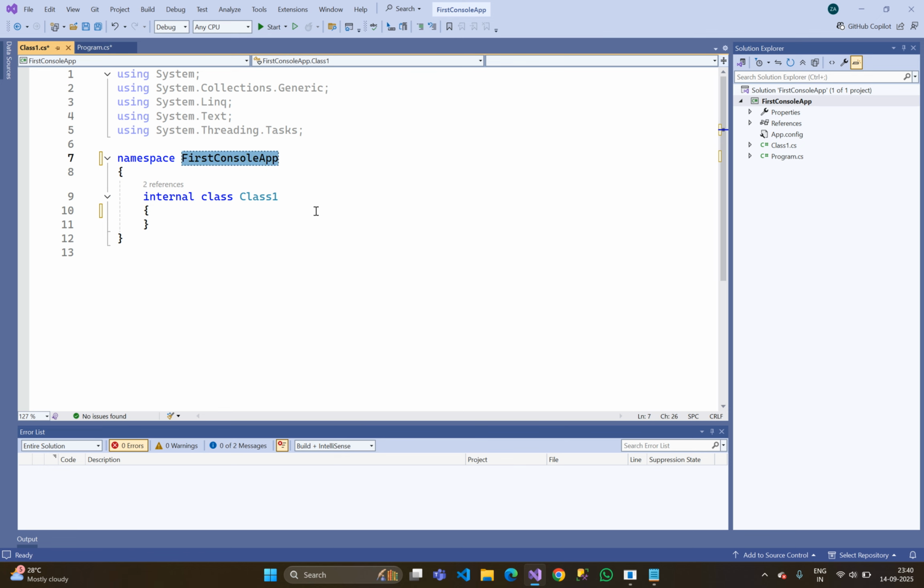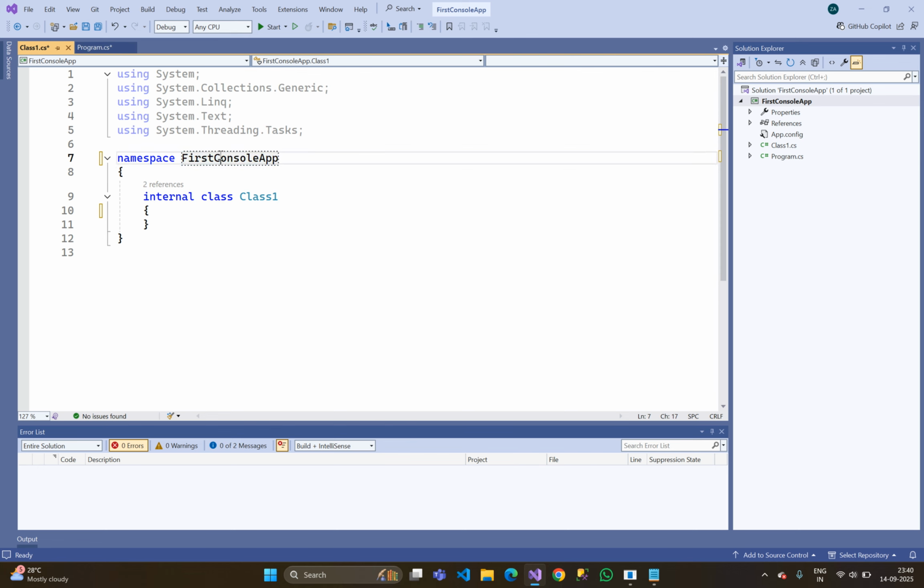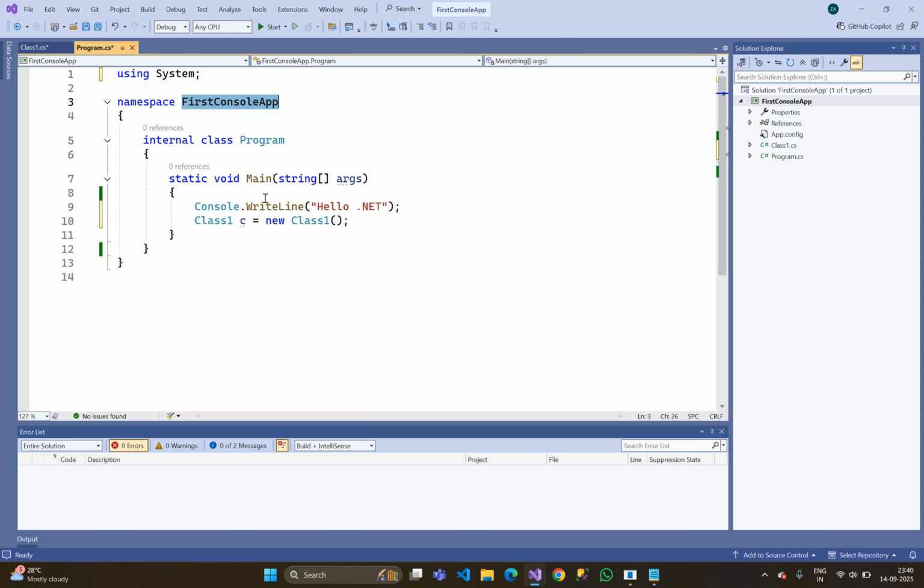Because of the same namespace, we are able to call class 1 without including anything here. That's why we don't need to include it, we can consume it directly. This is about the namespace.